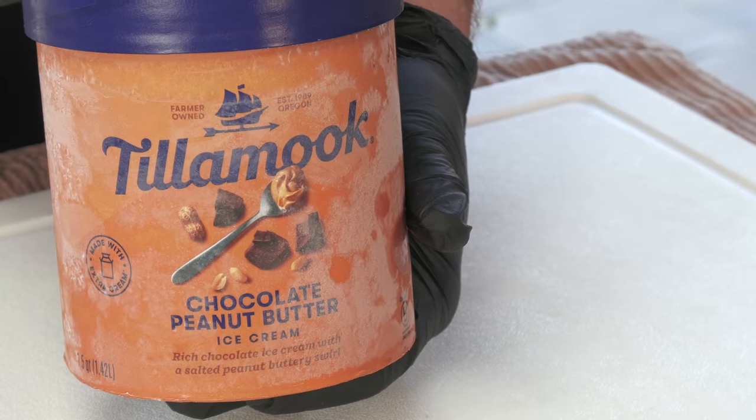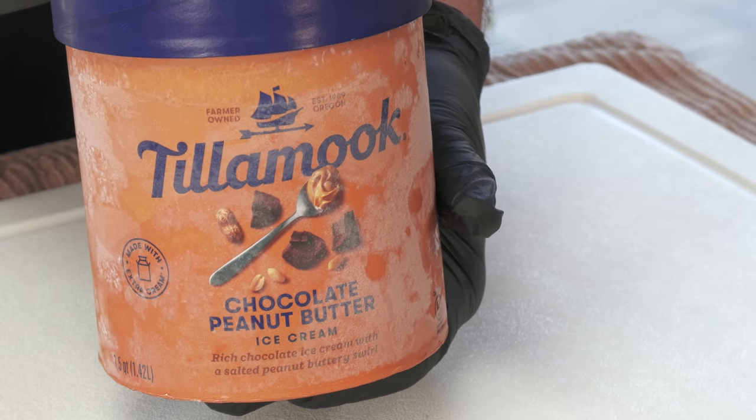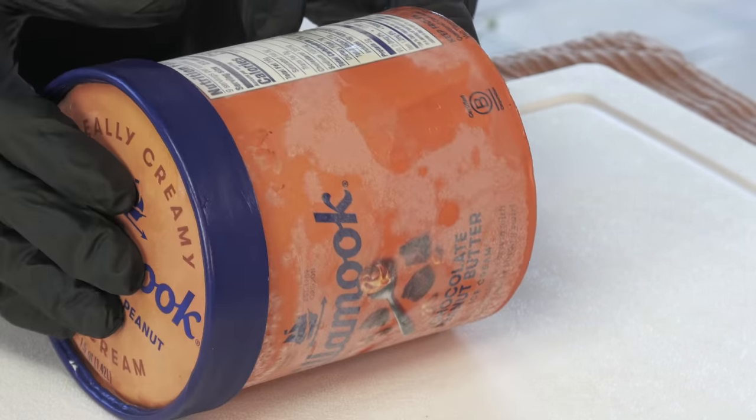We're gonna kick this off by preparing the filling for this Choco Taco. I am using chocolate peanut butter ice cream for my filling. The original Choco Taco used a vanilla, caramel, whatever you wanna say. It had basically vanilla ice cream with laces of caramel inside the ice cream. I love chocolate peanut butter. I'm going with chocolate peanut butter.